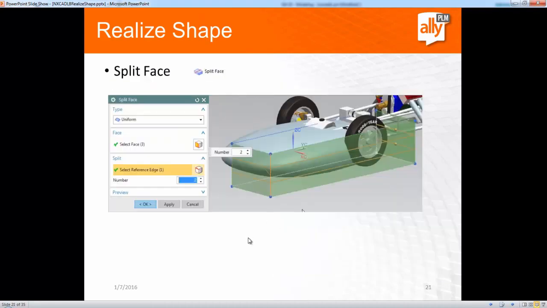Split face. So there's a couple techniques to subdivide the cage there to make your edits. You can do a split face. In this case, I can pick the cage faces that I want to split. How many extra polylines do I want to put in there? So if I do 2, you see that I have 2 around these faces, which would actually divide this one cage face into 1, 2, 3 faces.